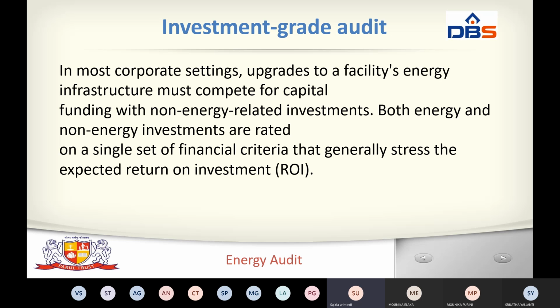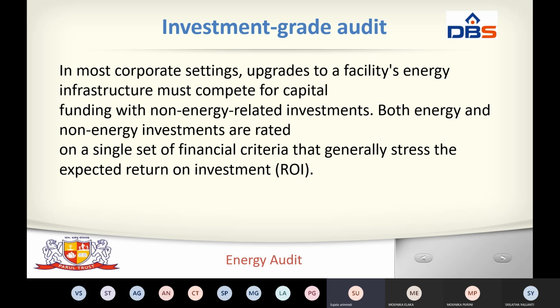Next one is the detailed general audit. In the detailed audit, they have already done three phases: the audit phase, pre-audit phase and post-audit phase. The complete information is obtained in the detailed audit. After that, in the investment grade audit, how much capital intensive modification there will be and the potential will be taken from the investment grade point of view. This is about what an audit is and the different types of audits that will be done.